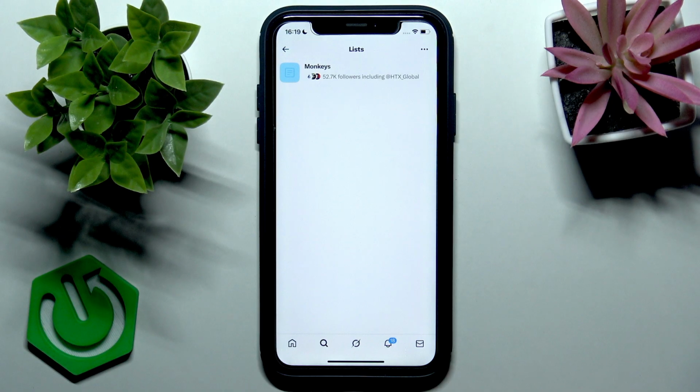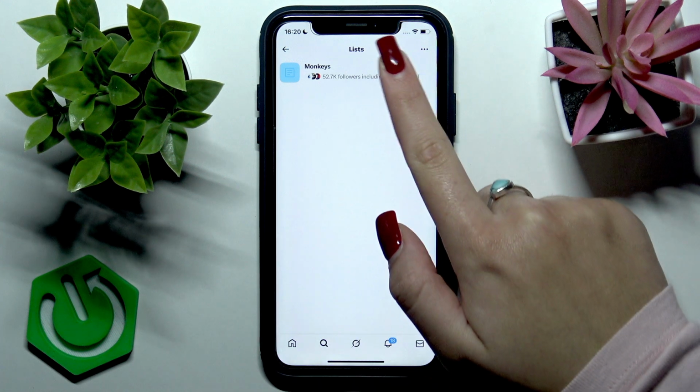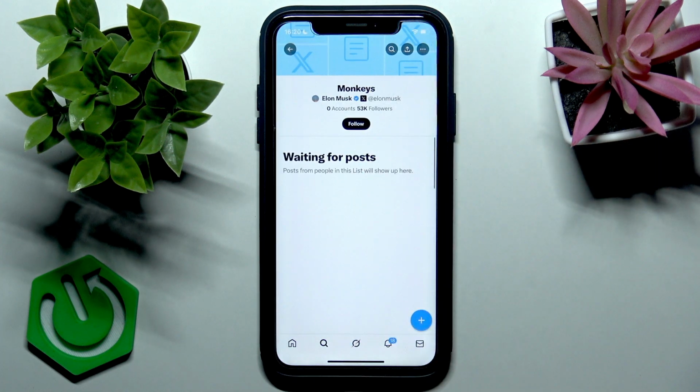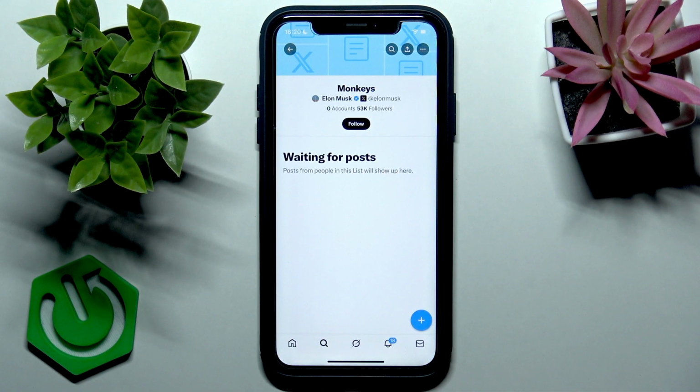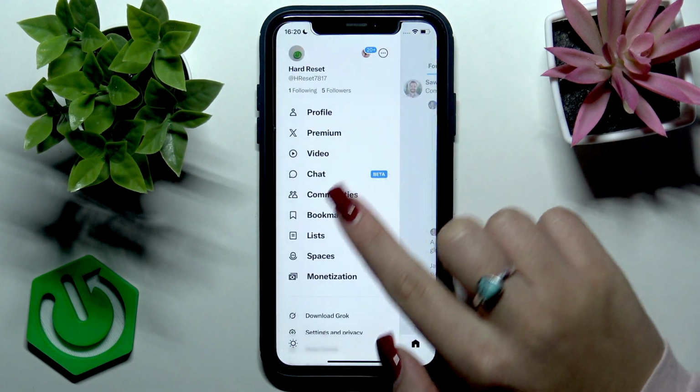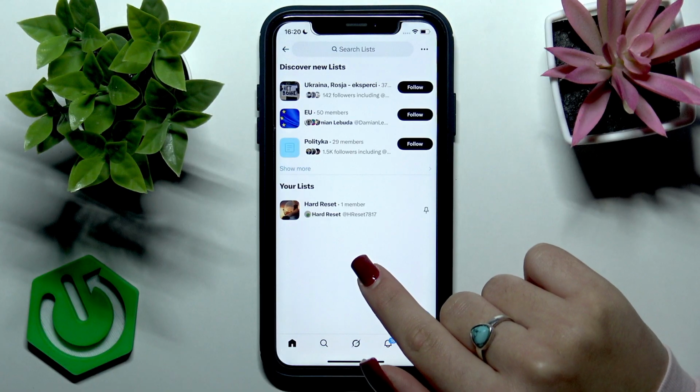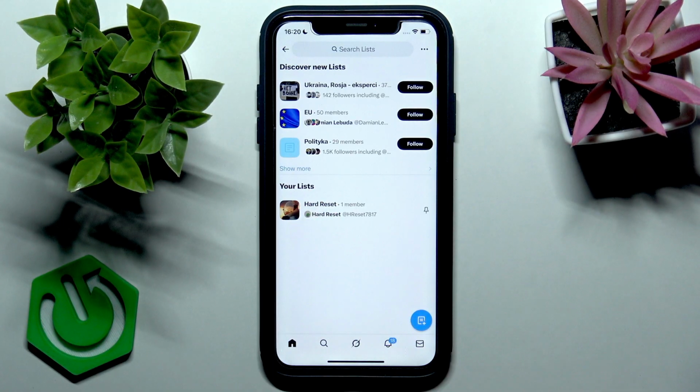If this user has lists, you will see them right here. So Elon Musk has this list, and you can subscribe to it by using the follow button, and it will be displayed again in your lists section. Here you will see it under your lists tab.